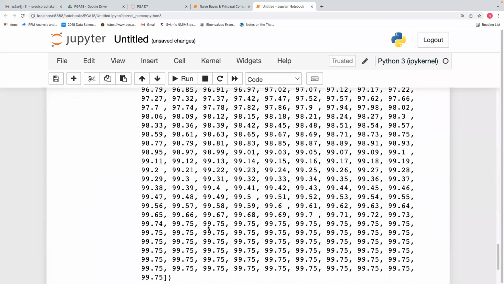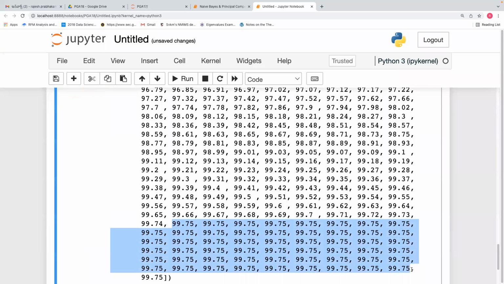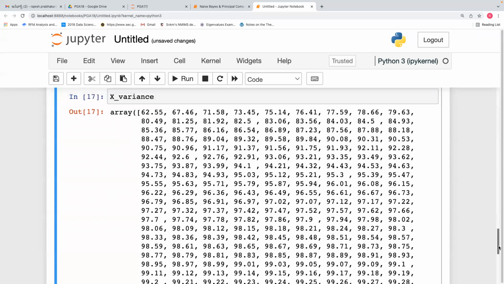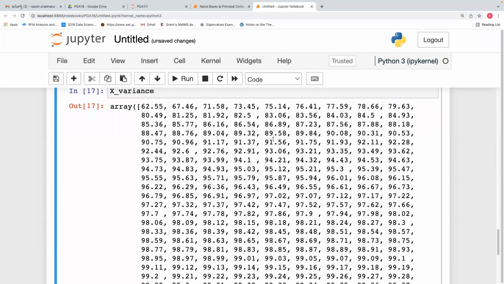99.75 is the constant point, right? From 99.75, the variance is becoming a straight line. If you look at the prior values also, the variance change is 0.2 or 0.3, which is a minimum, smaller change from very long. If you look at this point, here it is a 0.05 change.